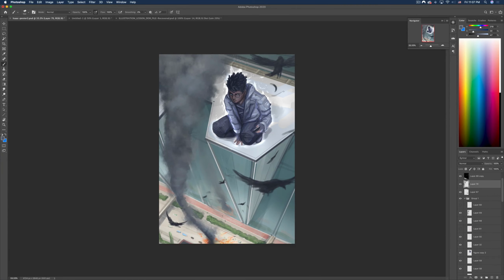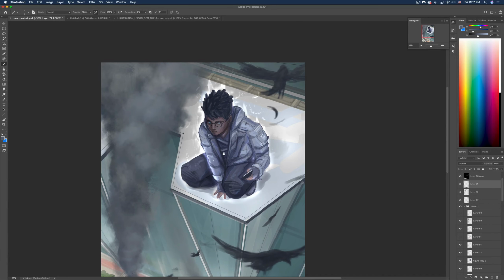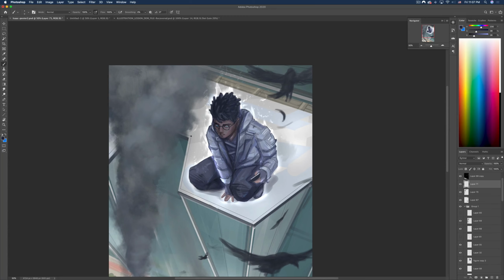For example, if you look at many different types of shadows, they all vary in degree of how soft or harsh they are based on the light source, based on the object, if it's a cast shadow, if it's a form shadow. That's something that we have to understand as well.